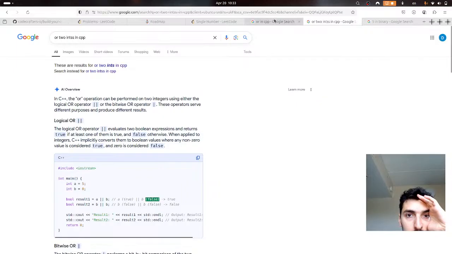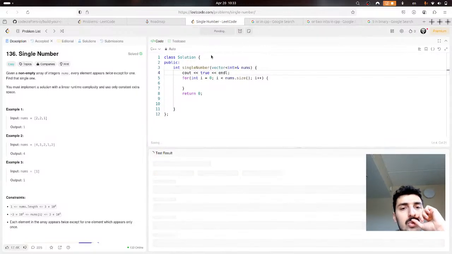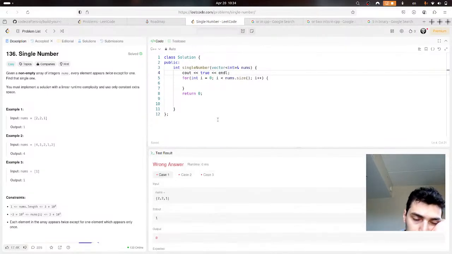So this is just going to output true, and true is 1. Alright, 5 or 5 is essentially the same as true.